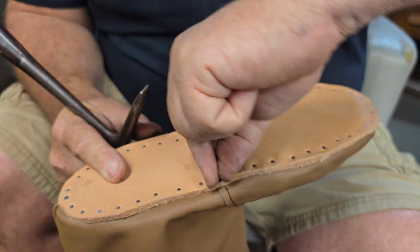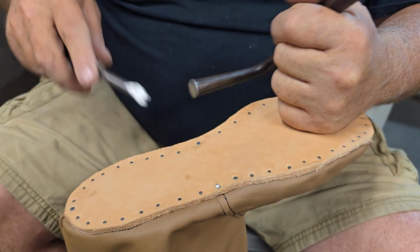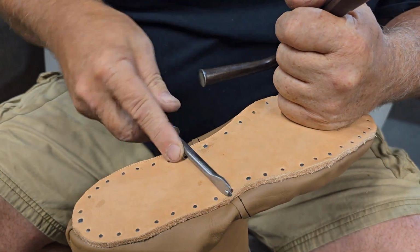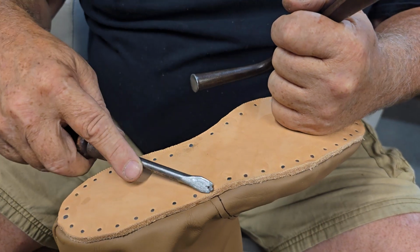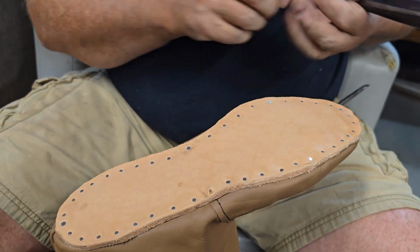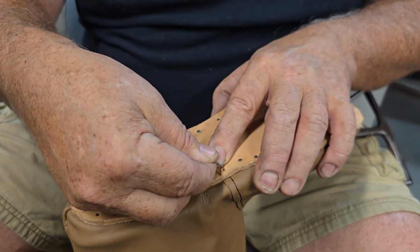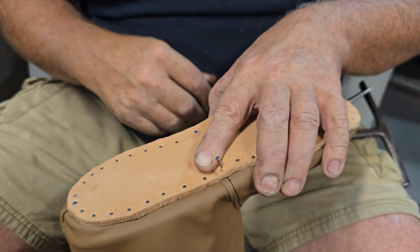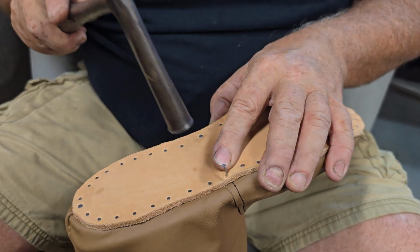Of course, the very last nail, or first nail, is going to be uncooperative. So let's get it out of there. We don't want it. Yeah, I can see it. I must not have been going in straight when I hammered it. I thought it felt a little funny. So I pull it out, and I'm not going to reuse the same hole. If I reuse the same hole, it will follow the same path. So I'm going to go right next to it, endeavor to be as straight as possible. Oh, see, I just bent.